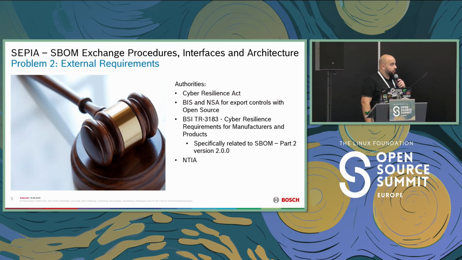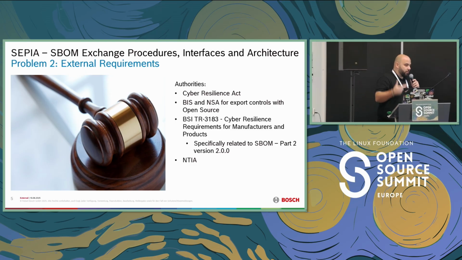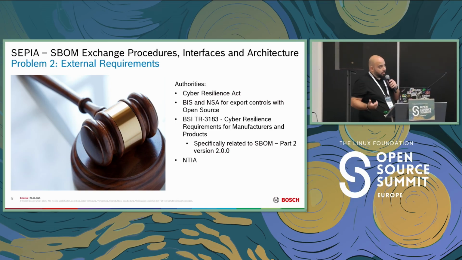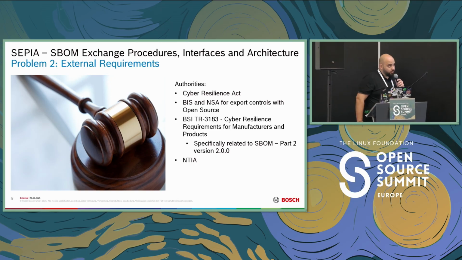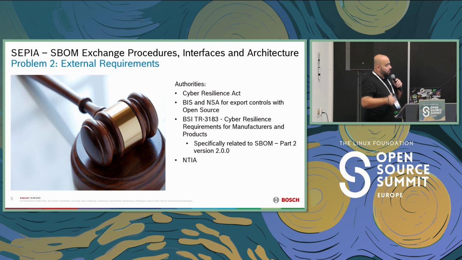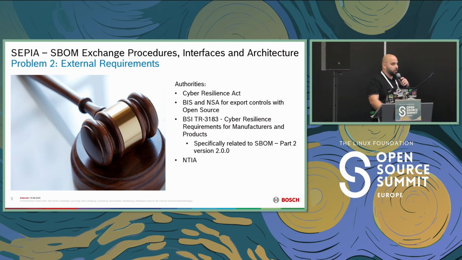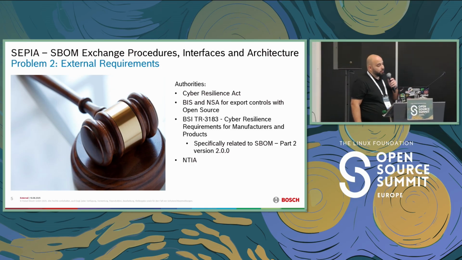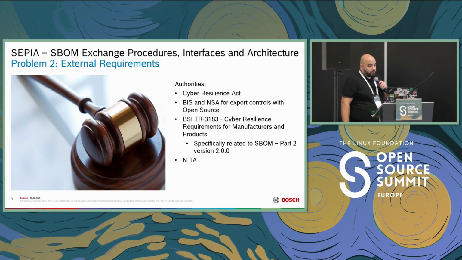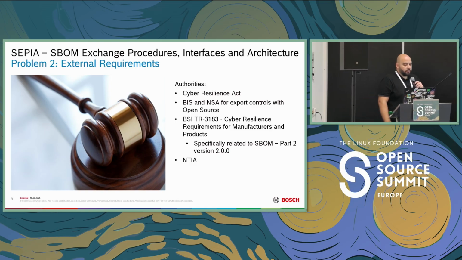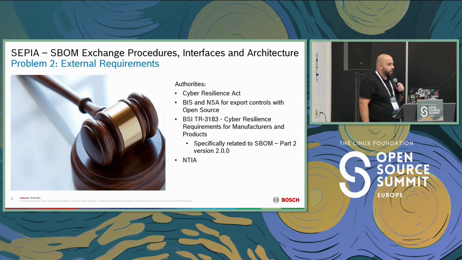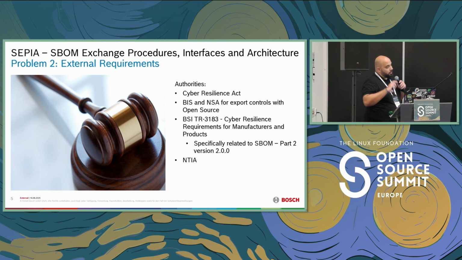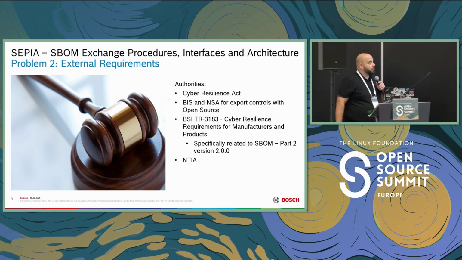So by the list of the different authorities and the different guidelines that we gathered together, we definitely use BIS and NSA's requirements that are related to export controls, whether that would be cryptography or any categorization for cataloging all the components related to open source, whether that would be the technical guideline from the BSI, the German Federal Office for Information Security, and specifically the second part of that guideline that is related to SBOM, that typically outlines, I would say, the recommended set of requirements or data that you need to have in an SBOM.